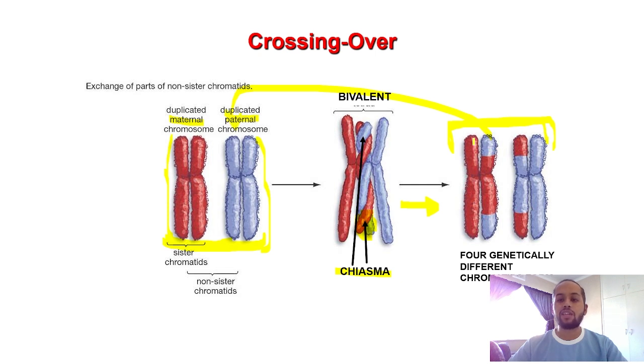So now if we look at the red chromosome, it has a full red chromatid, but the other red chromatid has a bit of blue on top and at the bottom because crossing over occurred here on top and crossing over occurred at the bottom. If we look at the blue chromosome, there's a full blue chromatid, but on top we have a bit of red. Why? Because crossing over occurred there. At the bottom we have a bit of red. Why? Because crossing over occurred there. So therefore the new chromosomes have exchanged genetic information, and therefore you're going to increase genetic variation in the gametes, which is going to increase the chances of survival in the offspring.